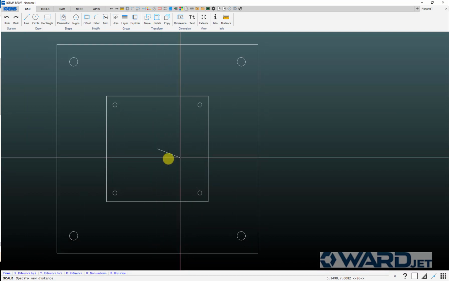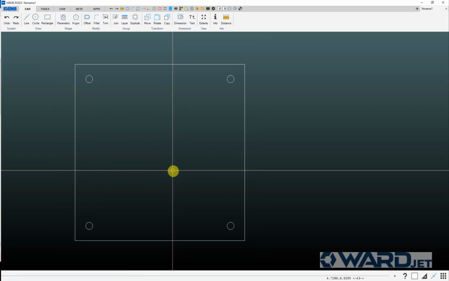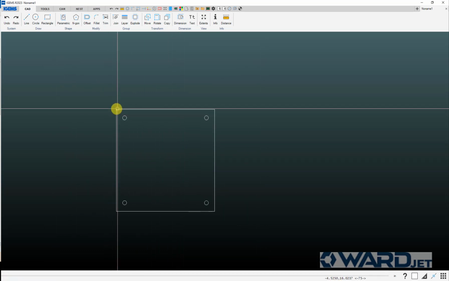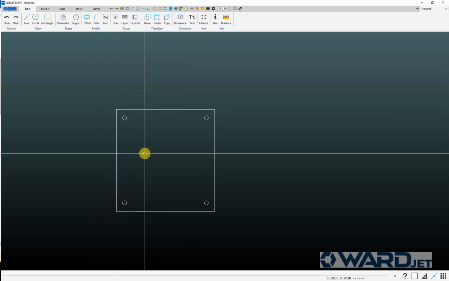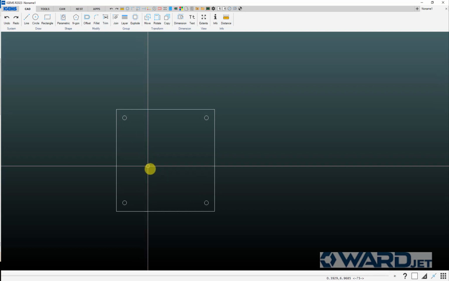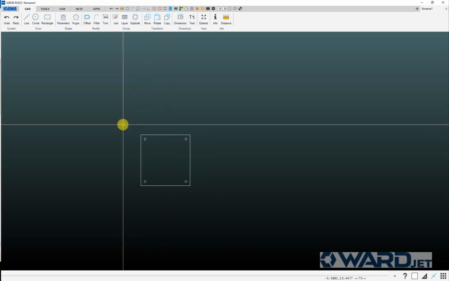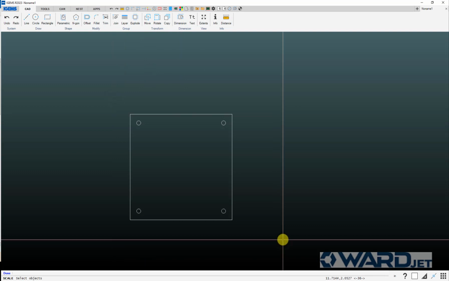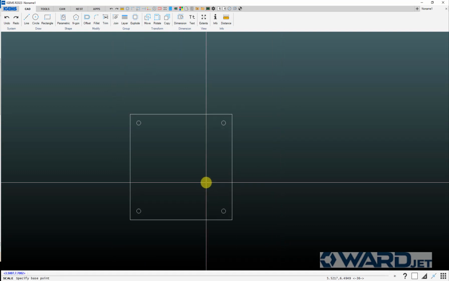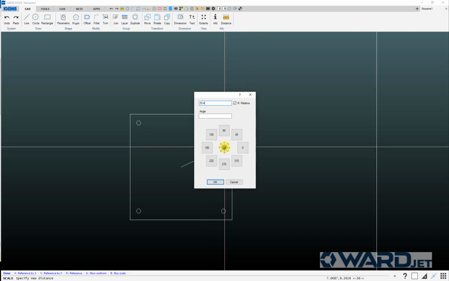And then, of course, if you want to make this twice as big, you just type in 2, and that's fine if it's drawn at an exact scale, like half scale or double scale or whatever the case may be. If it's drawn in metric, you want to scale it down and you don't want to re-import it, you can do the 0.03937. Or, of course, the other cool thing is you can do math in any of those input boxes. So if this were drawn in metric, let me just scale it up by 25.4.